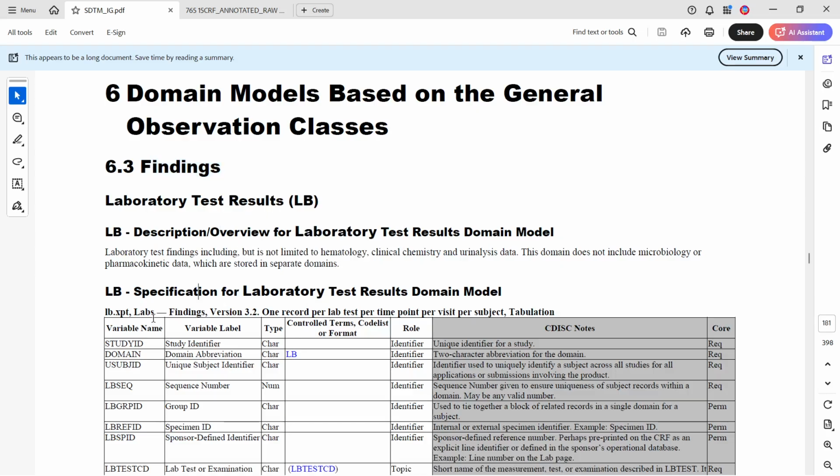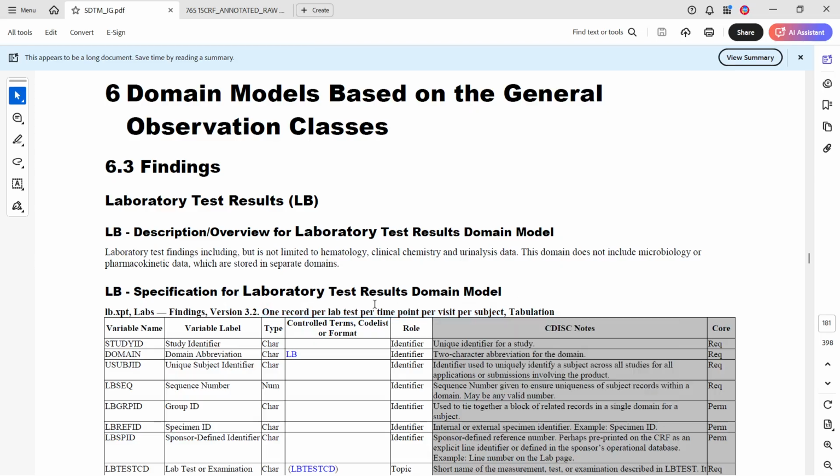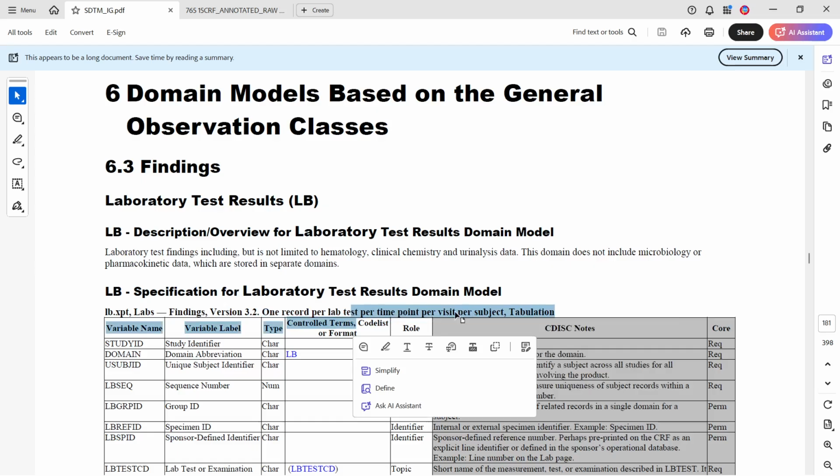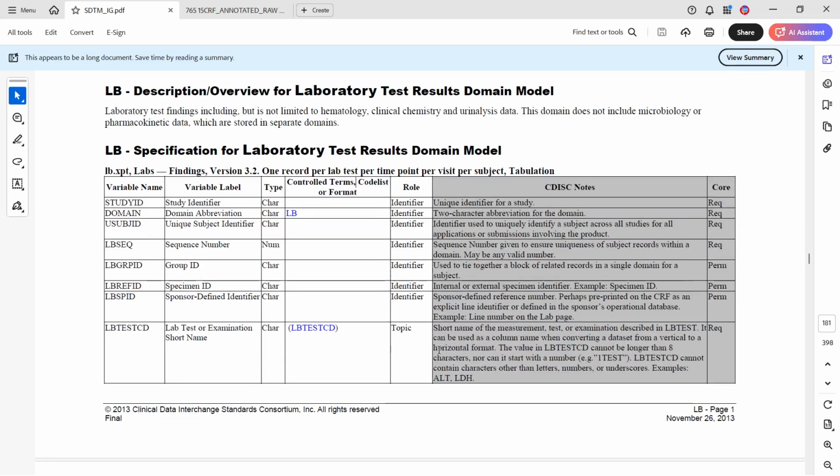The LB dataset will have one record per lab test, per time point, per visit, per subject. So for each individual subject, we will have multiple records, either by test, or by time point, or by visit. So that is the kind of data structure for the LB.